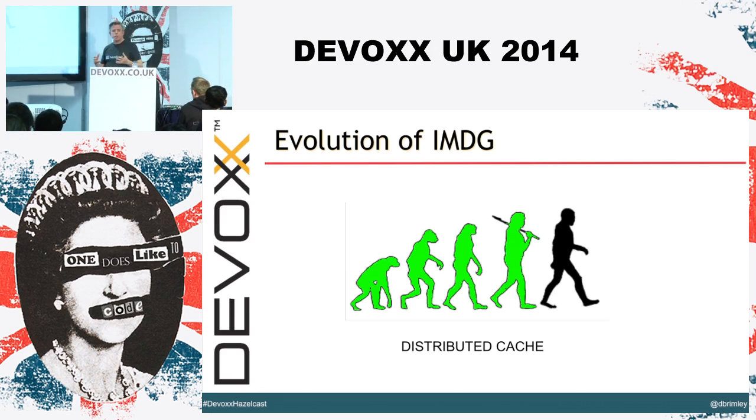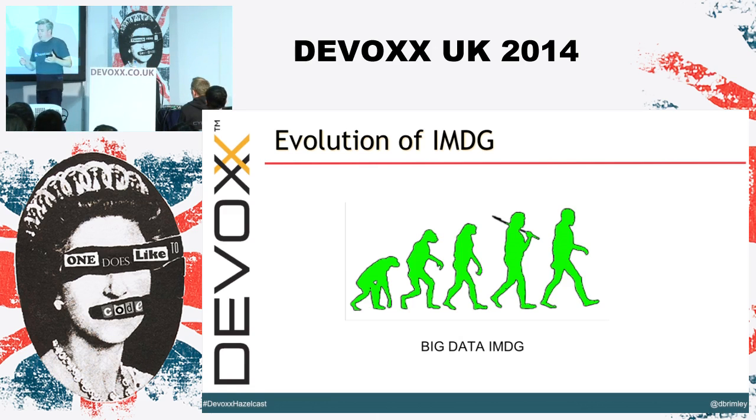And that's when distributed compute came along on top of that. Everyone realized it would be a better idea really to put all of the compute back onto where the data resides. Rather than bringing the data to you, you go and push your function, your compute, where the data is. So that was distributed compute.